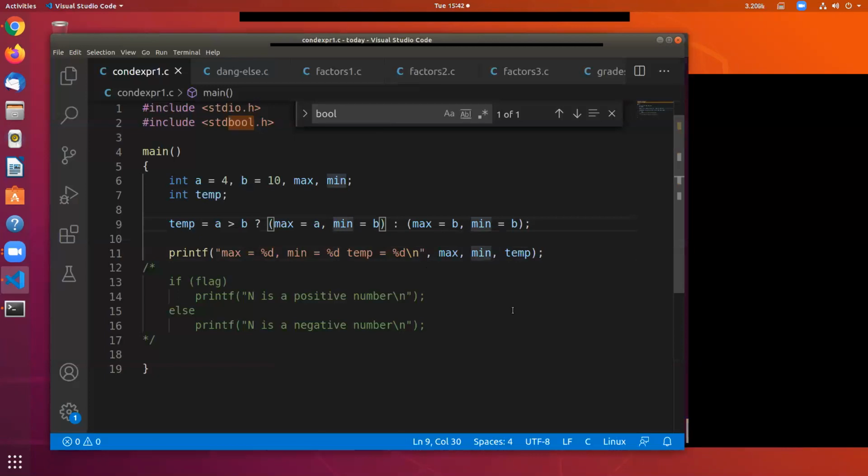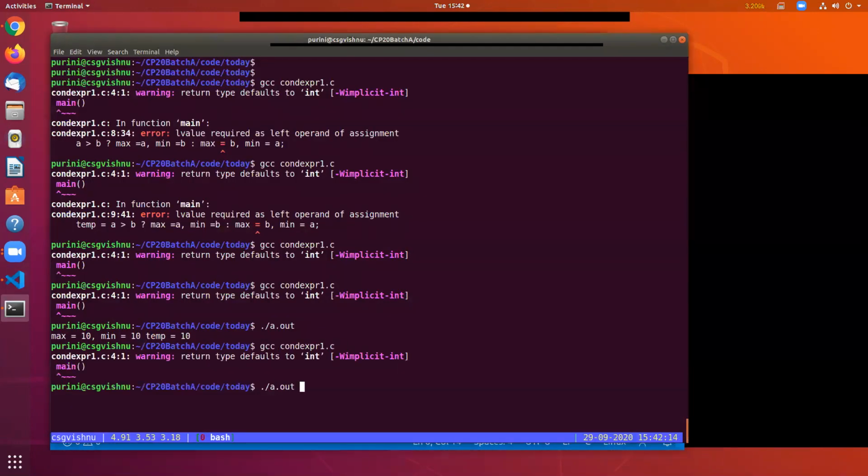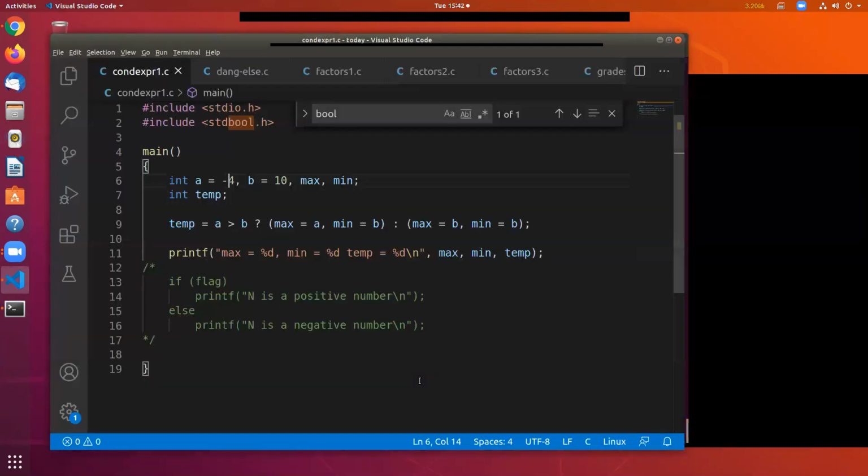So I think temp got the value of B. Temp maybe is getting the parenthesis, it may have some kind of semantics. Sir, in the ninth line there is an error. Max equal to B, min equal to A. Sir, yes, max B and minimum B all in the ninth line. The comma operator probably does that.